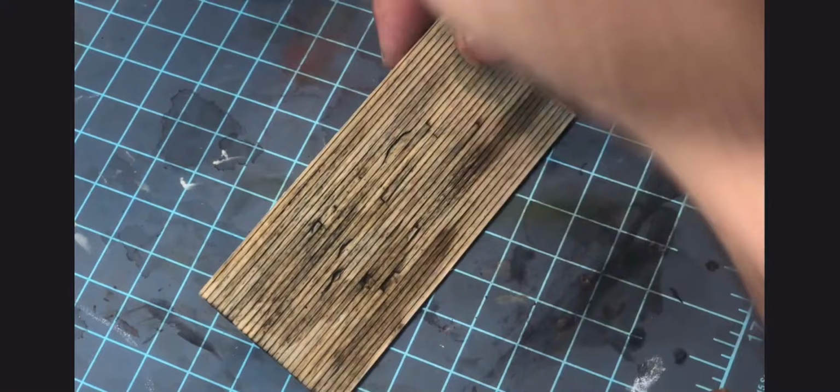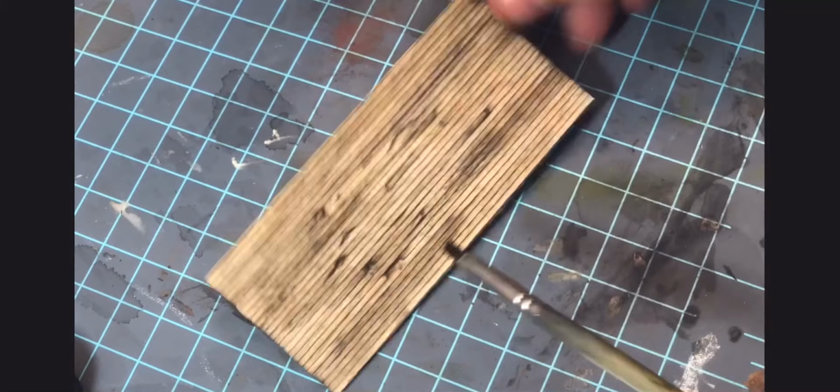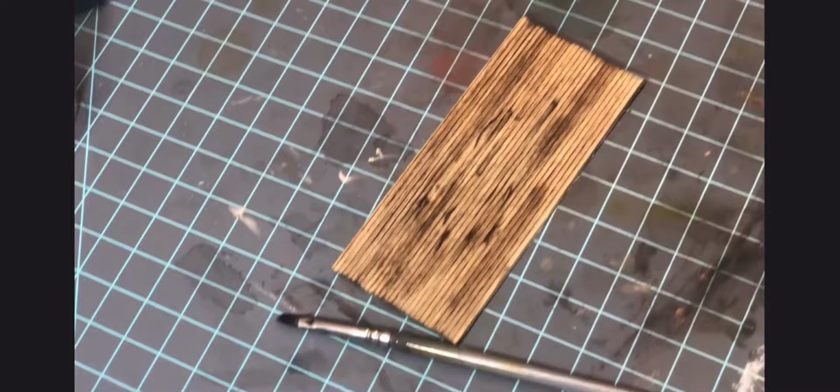Just like this. Throwing a little bit of silver wood on there, washing over the areas where I put the pan pastel. All right, so there we go. So we have what, 3-4 layers of silver wood on there. I put the silver wood away, and then we're gonna go to our stain that is just crazy good.